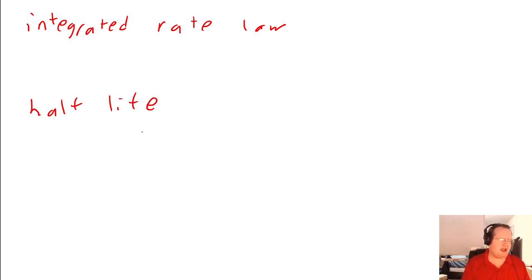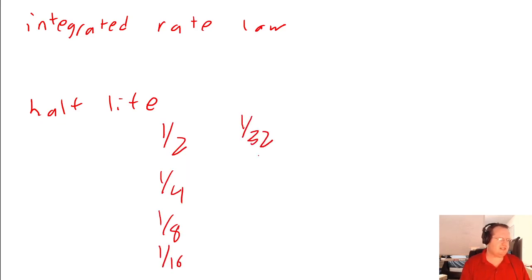Because each time a half-life worth of time goes by, we'll have a half of everything remaining, then we'll have a fourth, then an eighth, then a 16th, and it just keeps going down like that, 1/32. In most cases, I can actually figure out those problems using an integrated rate law as well, but the integrated rate law equations tend to be a little more complex and take more input, whereas my half-life will be much quicker in most cases.